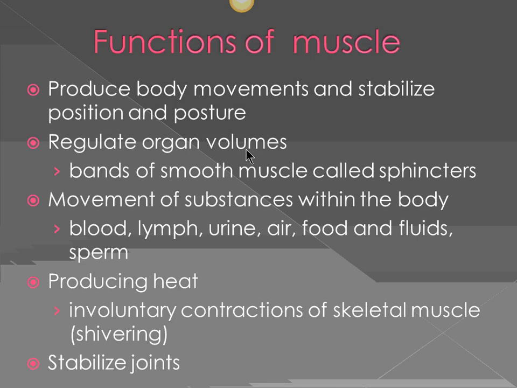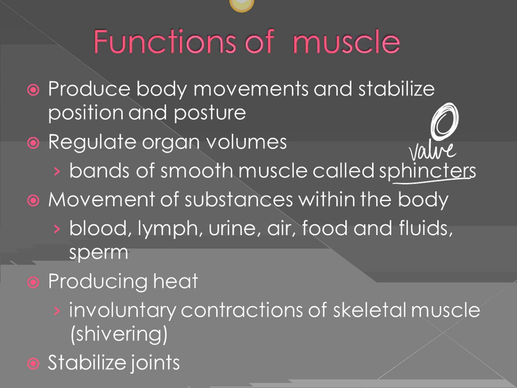They regulate organ volumes. I just gave you an example of how in the stomach and the urinary bladder, they can stretch and then they can contract. Of course, they can stretch to a particular limit, after which you begin to feel pain. When your bladder really fills to a great amount, you begin to feel pain and you just have to go. And this is especially true of smooth muscle, that in areas of the body, smooth muscle becomes highly thickened and is arranged in a circular fashion. So it becomes quite thick like this, and it forms a valve. That valve is known as a sphincter. So another name for a sphincter is a valve.